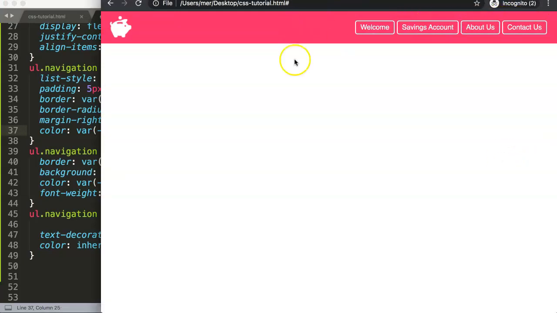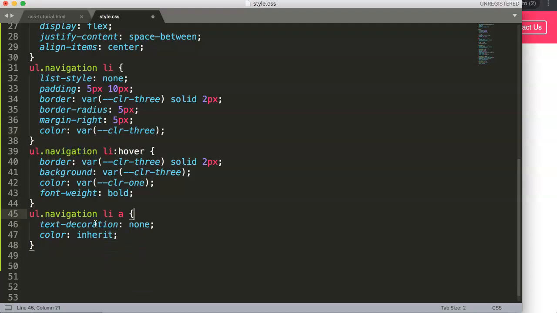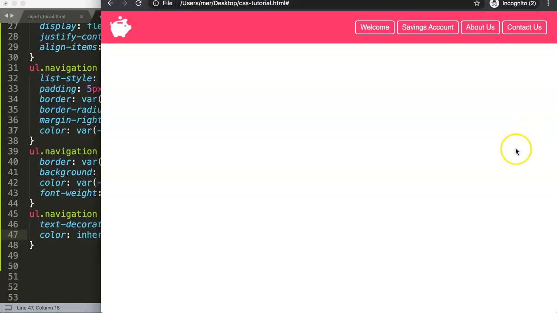So now we have this nice option here, and now we also have the inherit. I hardly use inherit, but this is one of the reasons when you need to have inherit. And inherit means basically you look at the parent element. In this case would be the navigation here, or the UL navigation, or the LI, sorry, the LI, the list item. And then we look at what is set here, and what's set here will be used in the anchor tag as well. So that's inherit. So basically you get it from the parents. That's like an inheritance. Alright, so this is right now what we have here, and now this looks quite nice.